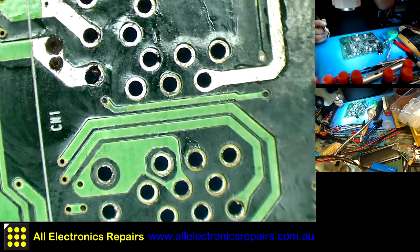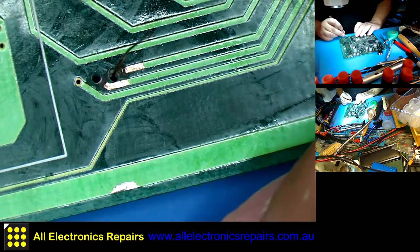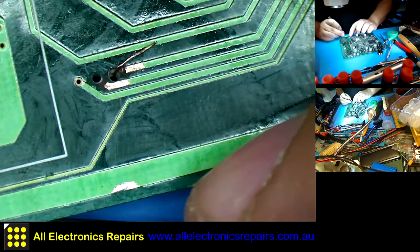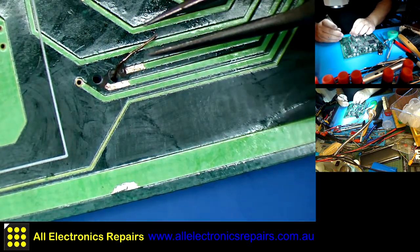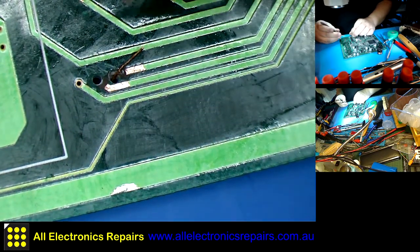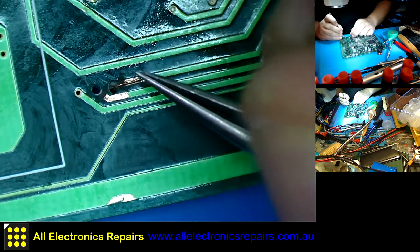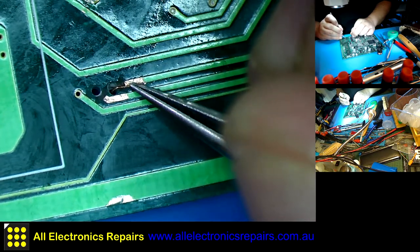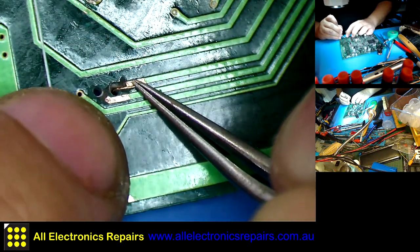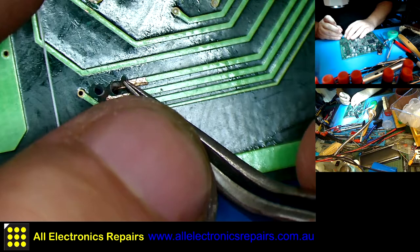I'm just using speaker wire for it. It will do nicely. The hole is far too big for it, but I don't really care. It doesn't really matter. It will work regardless. Okay, what I want to do, just leave that a little bit, which I cleaned already. Yeah, something like that.